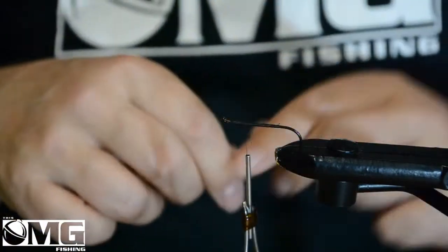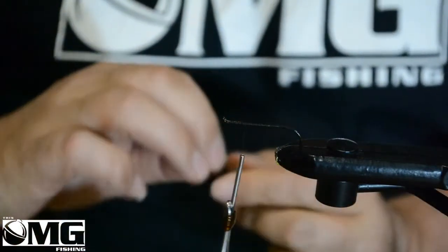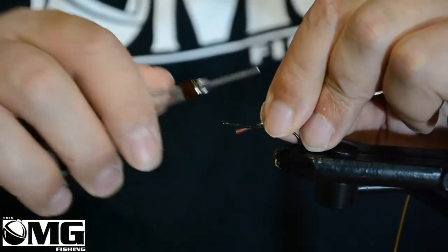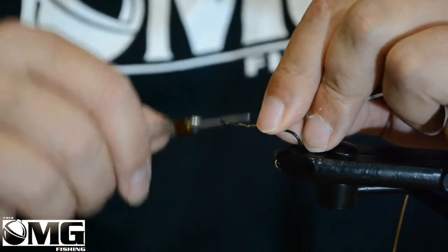So the next part that I'm going to put on here is some flat tinsel. I've got silver. This is the two-sided. I've got silver and gold. I'm just going to use the silver side.